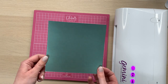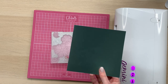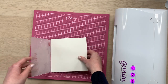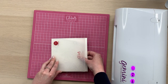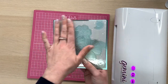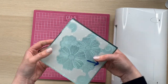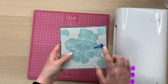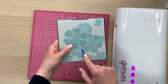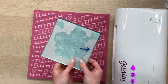I'm going to take a piece of mirror card just to show you how these emboss, because I think the mirror card really shows up all of the detail on camera. So I'm going to place my mirror card into my 3D cut and emboss folder. Now what is really important with these cut and emboss folders is you cut them with the metal facing up towards you. This is the very smooth side of the folder but you can see the metal through it, and you also need to feed them into your die cutting machine with the open edge first. I've taken a permanent marker and I've just marked on a little arrow so I know which side needs to be facing me and which way I need to feed it into my die cutting machine.